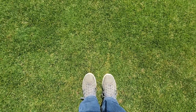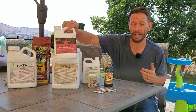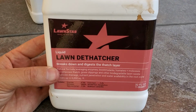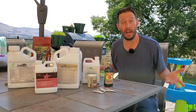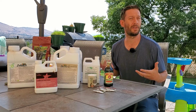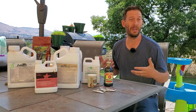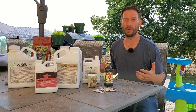The most obvious other solution is to literally just start using other products that I can get shipped here. This is a product that I experimented with last year. This is the Lawn Star version of a liquid dethatching product. There are other brands out there that make them, but there is also the DIY method, which is what I want to talk to you about today. The DIY, make your own liquid dethatching products. I've gotten a number of comments on the channel about that, and what my thoughts are and how to do it, if it's worthwhile. So I did a lot of extra research beyond what I already knew to come up with this video today.